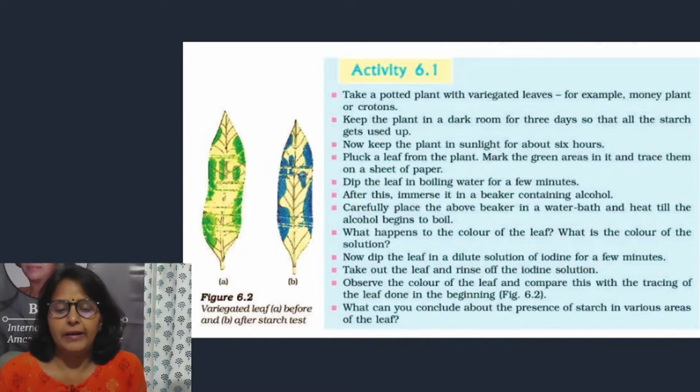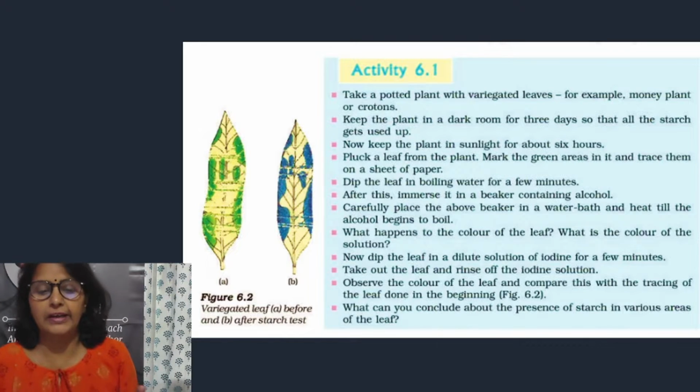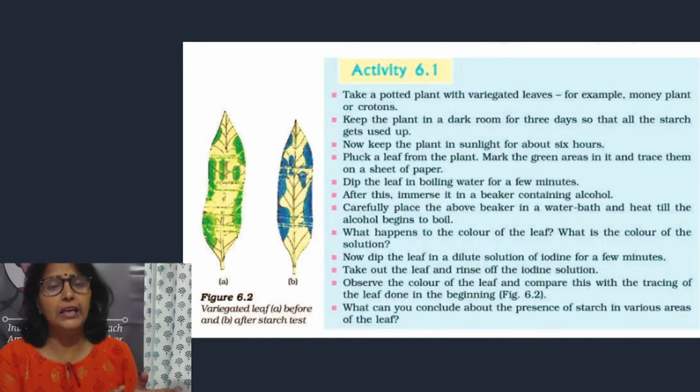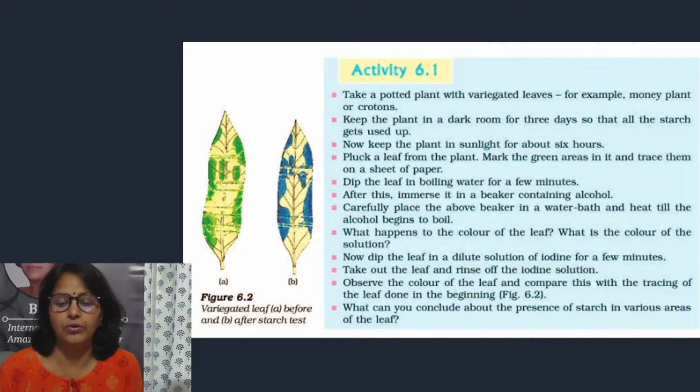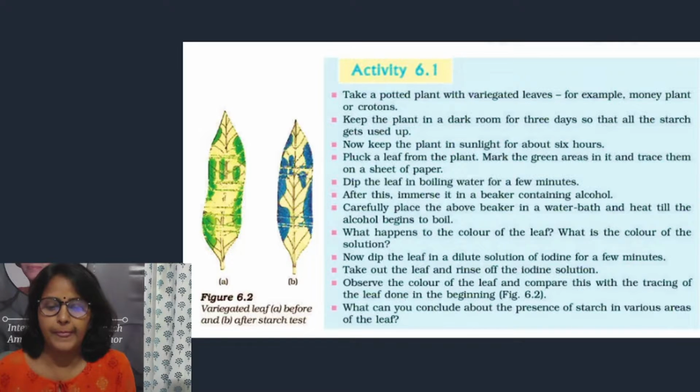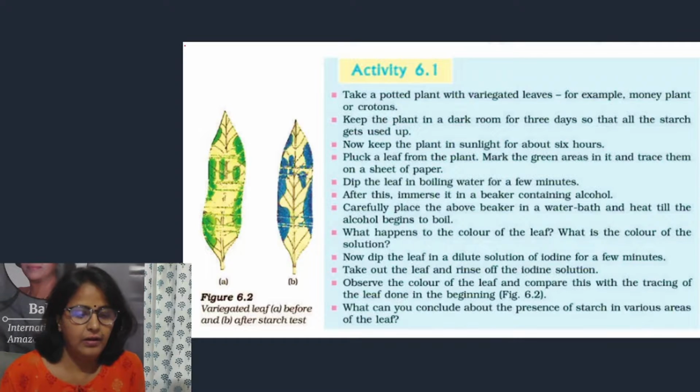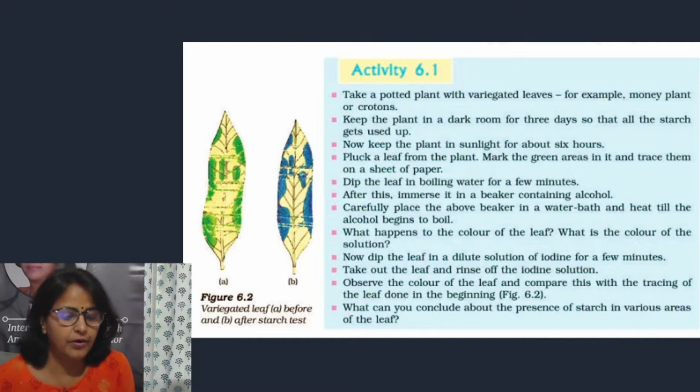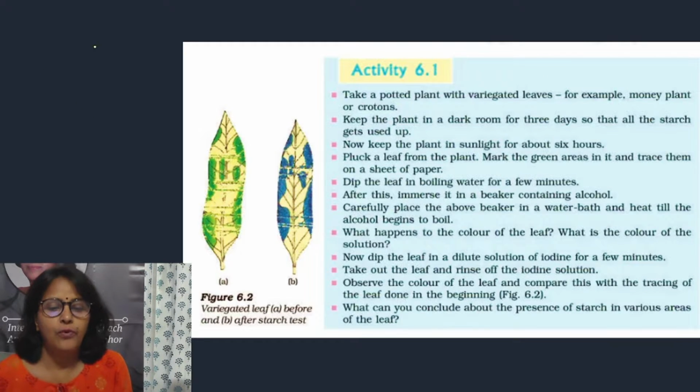After this, our experiment begins, the real experiment in the laboratory. We dip the leaf in boiling water for a few minutes, and then after this we immerse it in a beaker containing alcohol. Here we have to take a precaution. Let me show you if I can show it in this page. Let me change the color of the pen first because this is a blackboard. Yes. How do we use this alcohol?